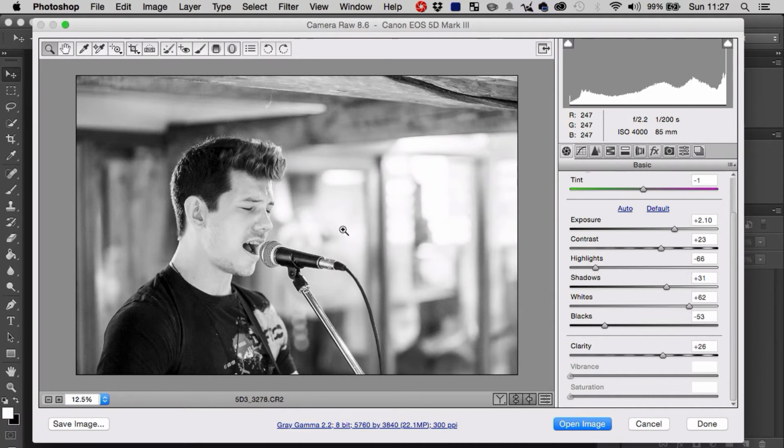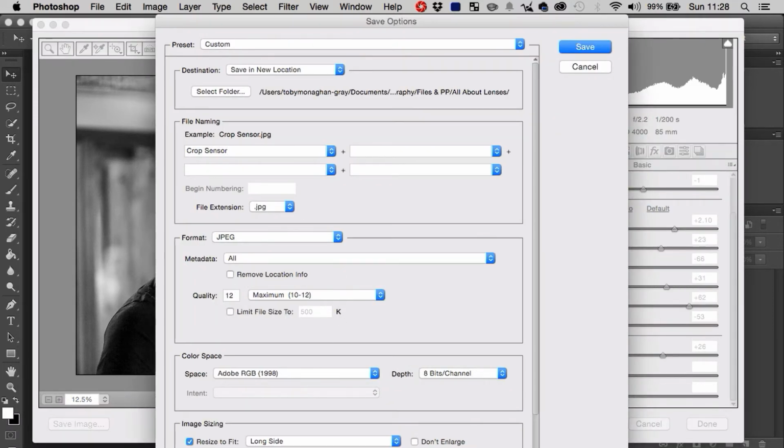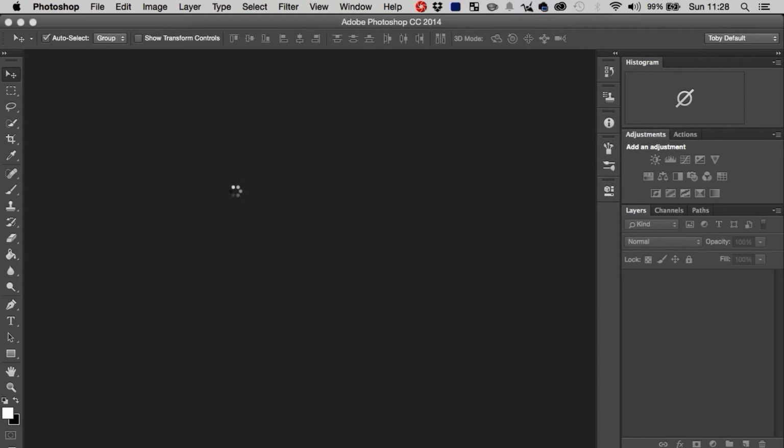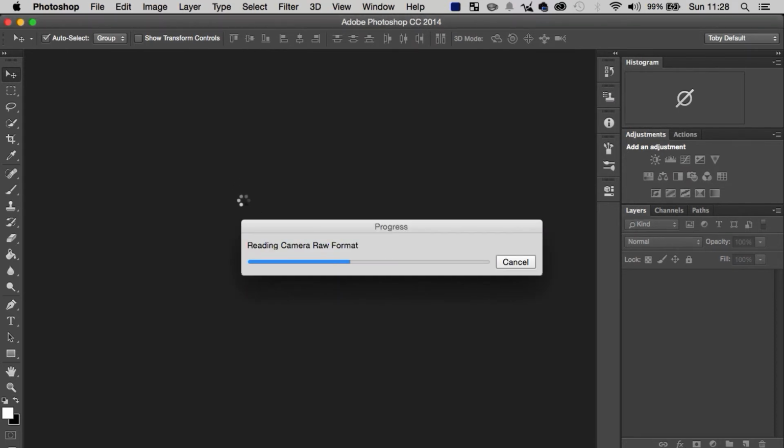You don't want to be shooting a JPEG file and then limit yourself. The idea with a RAW file is that you take the RAW file and then you save it as a JPEG at the end anyway. So to do that, you can go to Save Image, and it's gone off the bottom of my recording, but you can set up where you want all this stuff to go and what you want to do with it. The other option is if you then need to take this picture and edit it further, do something that you can't necessarily do in a RAW edit, you can go to Open Image, and it's going to pop it open into Photoshop for us once it's finished reading the RAW format.